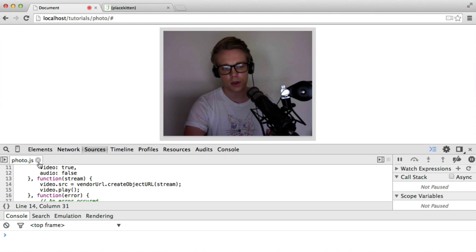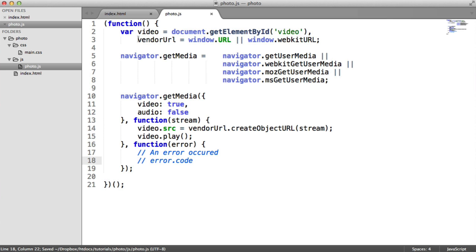Now what we want to do is basically when we click a button, which is going to be underneath this video, we then want to draw that image or video onto a canvas, just that particular frame where the user clicks take photo. And then we'll take the canvas image and then we'll apply that to our little image at the bottom. So it sounds complicated, but it's actually really straightforward.